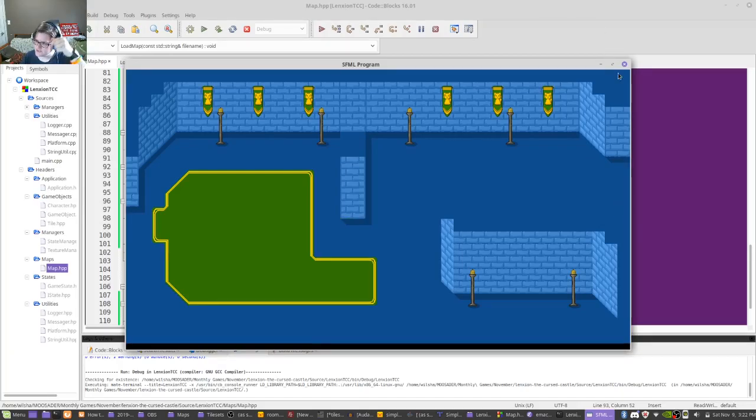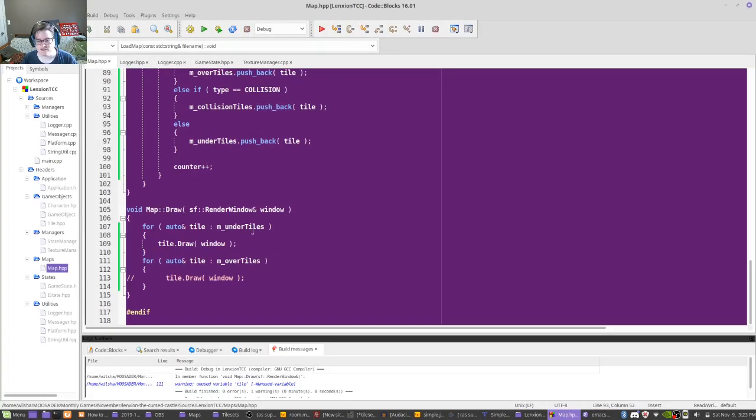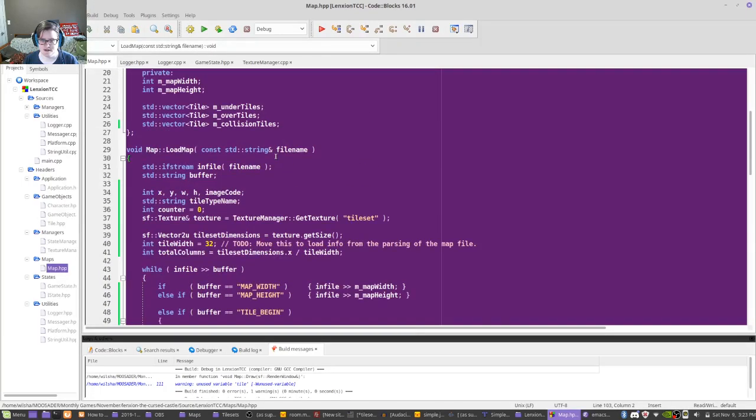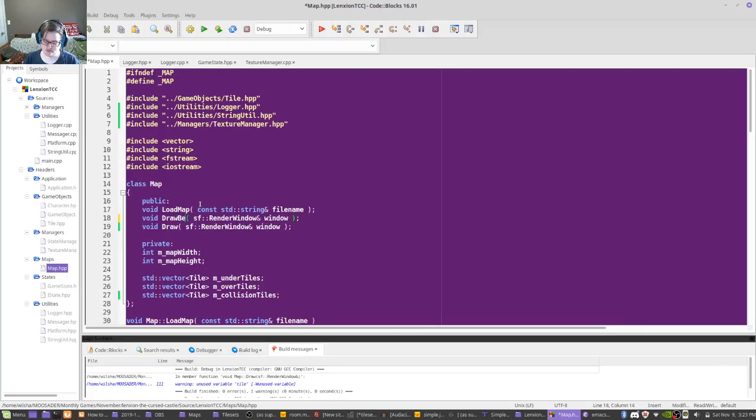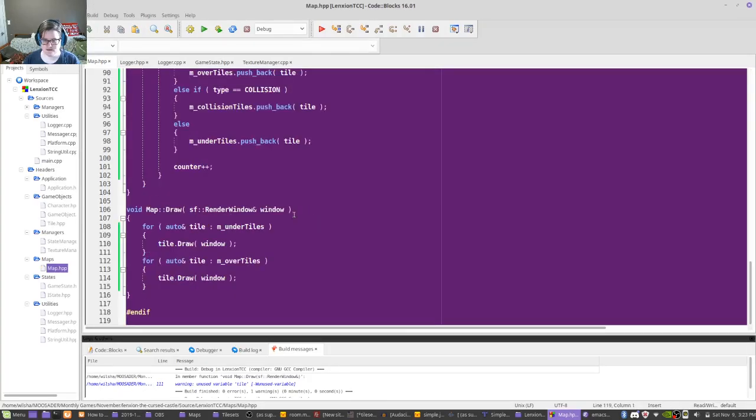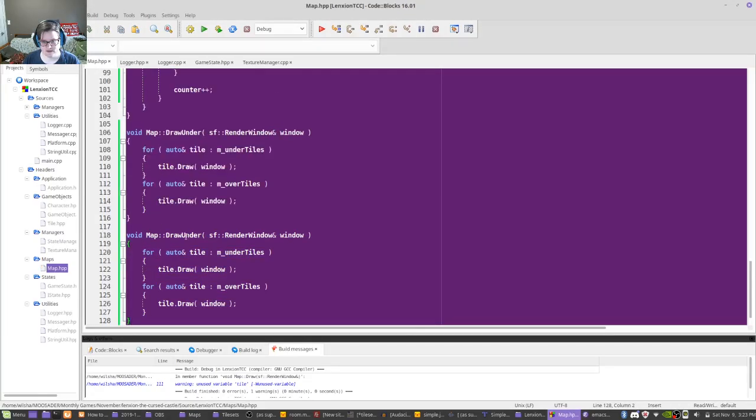Okay, the ceiling's not being displayed because I commented that out. We're going to need 2 separate draw functions because we're going to need to draw before and after. So draw under and draw over.